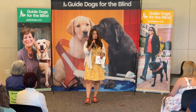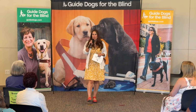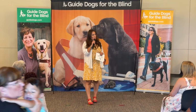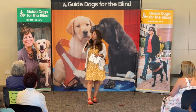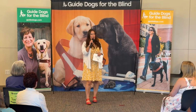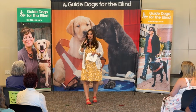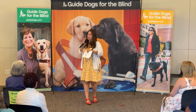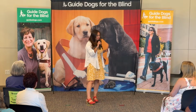So here at Guide Dogs, we breed Labradors, Goldens, and Lab Golden Crosses. Dogs are selected into our breeding program because of their exceptional health and temperamental traits, and they are responsible for helping us plan that next generation of Guide Dogs and canine buddies that we know will be placed 2 years from the time that we are breeding them.